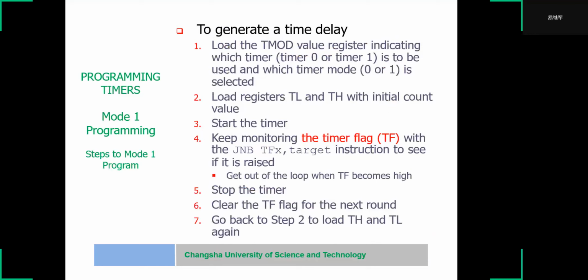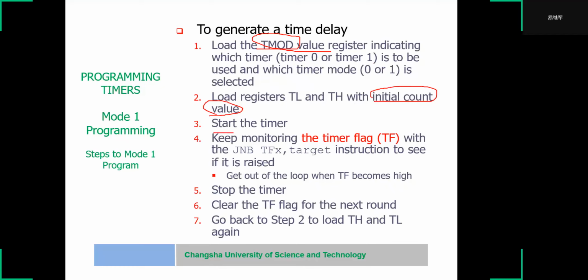To generate a time delay, first load the TMOD value register indicating which timer is to be used and which timer mode is selected. Then load registers TL and TH with the initial count value. Start the timer.